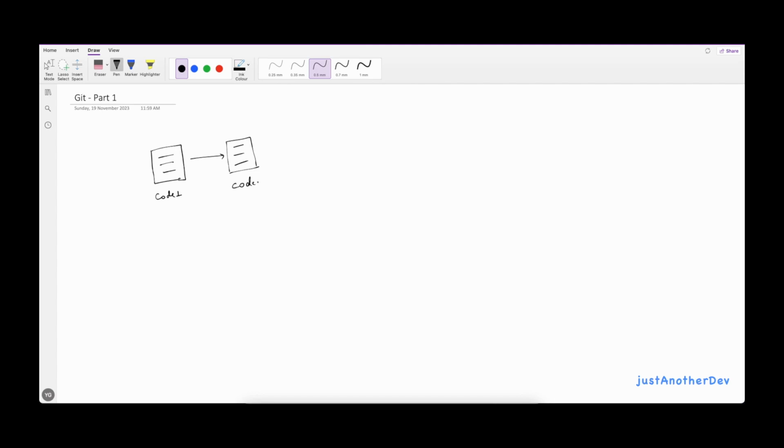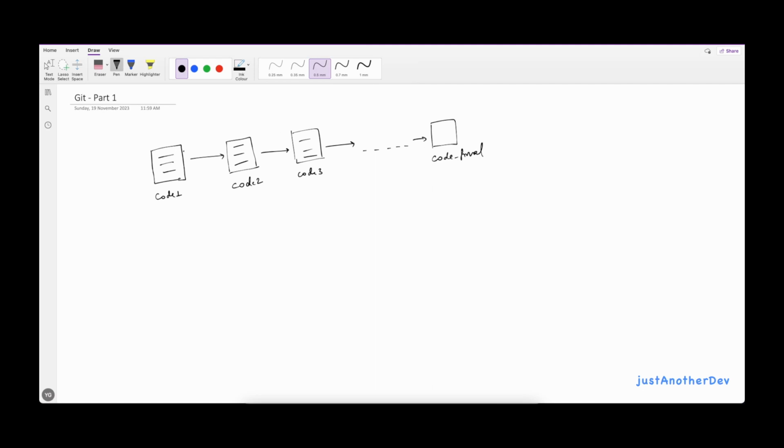Let's say code 2. So on and so forth, if you are going to keep on creating multiple iterations of the same file, multiple, so to say, versions of the same file, what we are doing, we are creating the same file with some changes again and again, and whatever we have created in the past, we are still going to have it. We cannot throw away that piece of code, right? So after so many iterations, you might end up with n number of files, right? So let's call it code final.